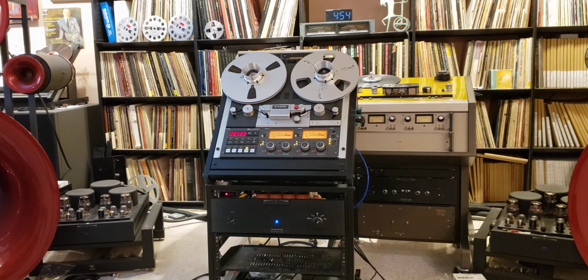So I would encourage you to do something similar, because the improvement you get over the standard internal electronics on pretty much any tape machine out there is staggering. If you do your job right, you will be shocked at the improvement you get, and your reference tapes will sound different now. Let me know if you have any questions.